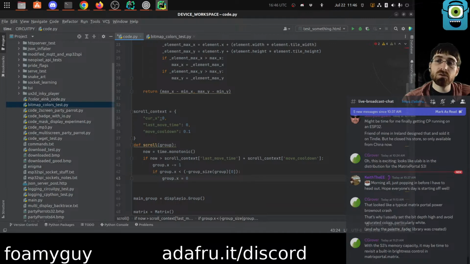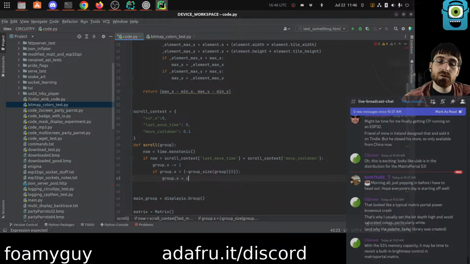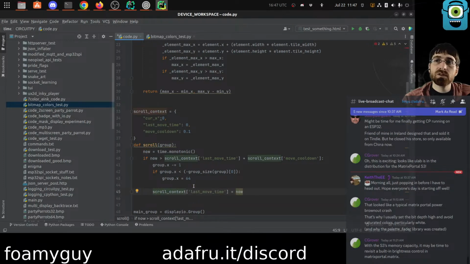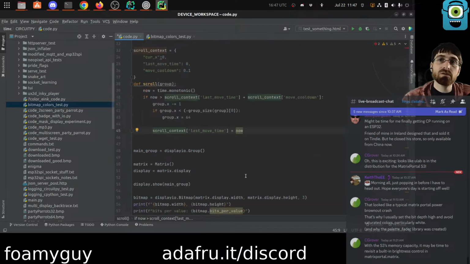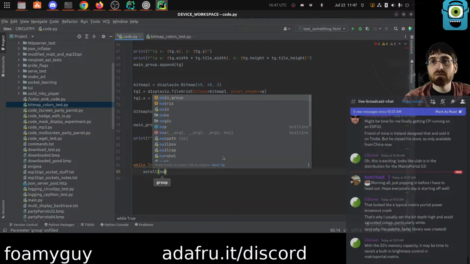Or should we reset it to the size of the display? Just hard code it. So if we call this, okay, we also need to update the last move time. So we moved right now. Okay, so if we just call this over and over, it should move whatever group we tell it.